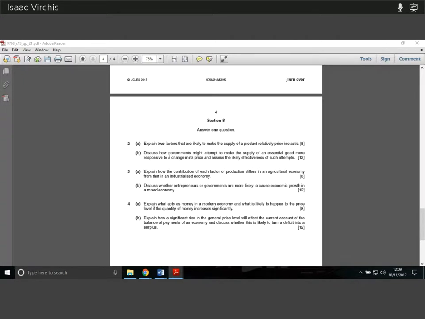And then you want to do the evaluation. And the evaluation comes from this more likely thing. So who's more likely? In certain situations, it's obviously going to be the government that's more likely. For example, when you have a recession, or a new growing economy at the start where there's not much business innovation, there maybe isn't a culture of it. However, you might say in a really developed industrialized economy, the government's going to take a bit of a backseat. People want to develop their own businesses. People want to get ahead and achieve profit.